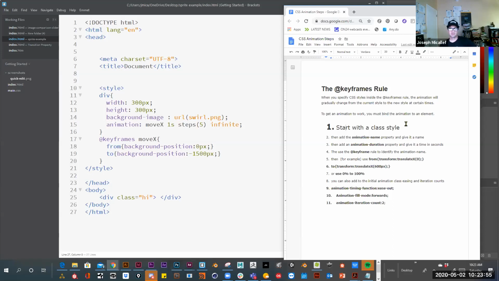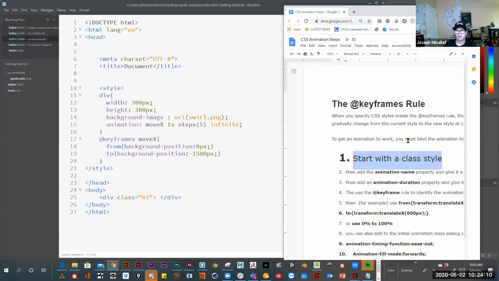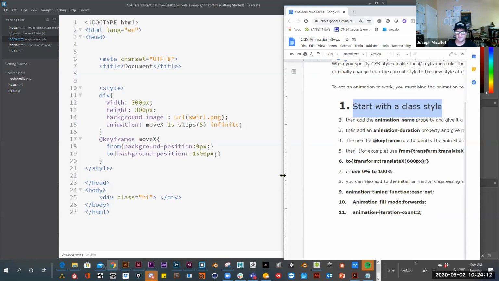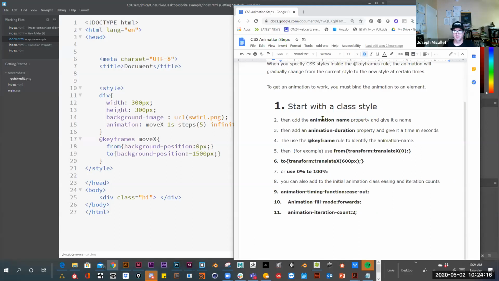One of the ways you can do this is you start with your style. So I started with a div with a width and a height, a background image. Then we added the animation name to this animation property here. moveX was the name.